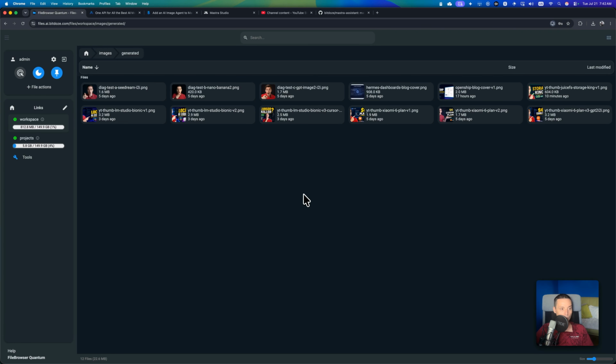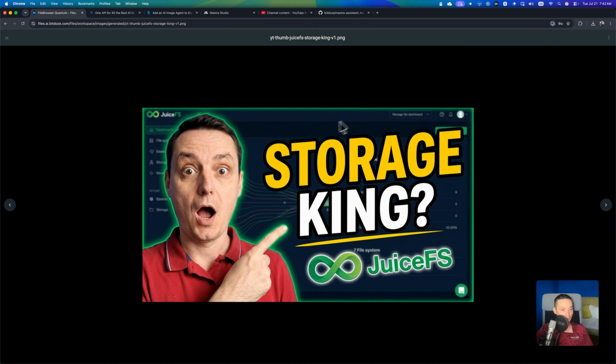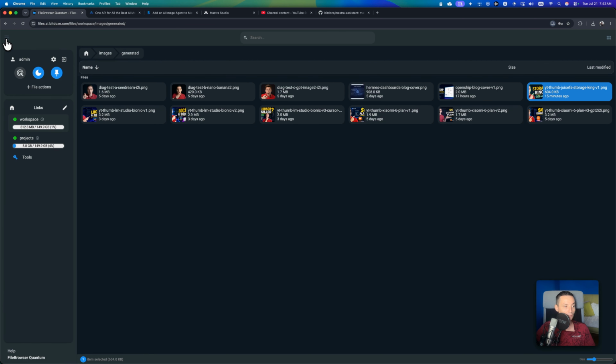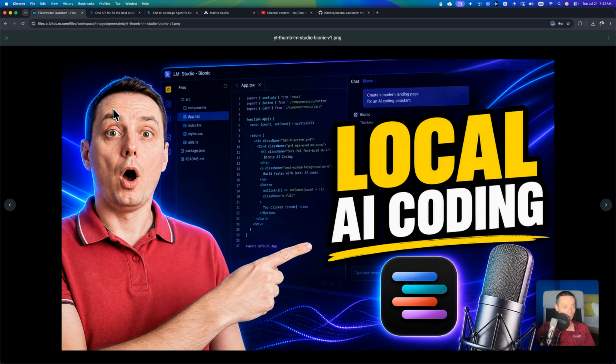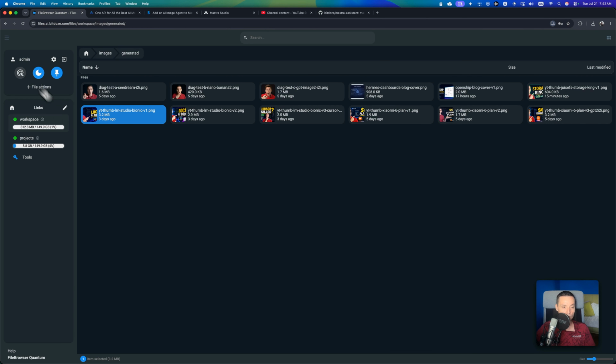In this video, we're going to see how you can add image creation capabilities to your Mastra AI agent. With the agent that I have, I created some code that will help you generate images with your agent, and these are some of the images that I've generated for my use. In this video, we're going to see how you can add these capabilities with an API that can help you take advantage of different APIs that are out there, like Nano Banana 2 or GPT Image or others.